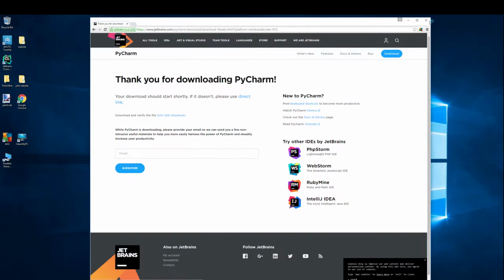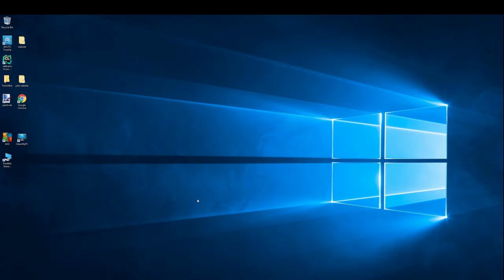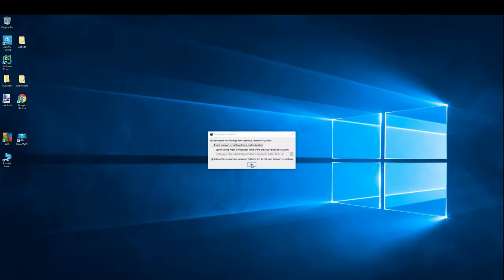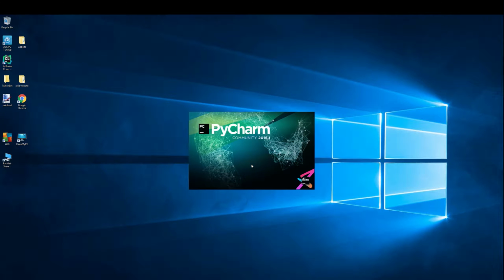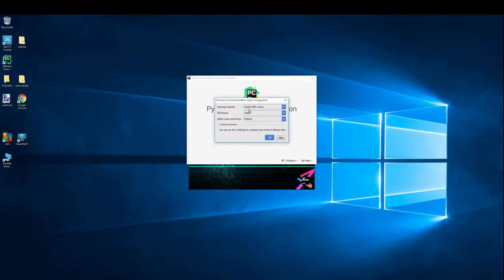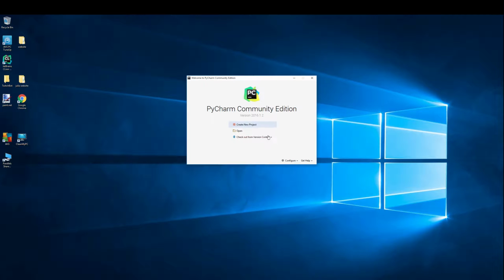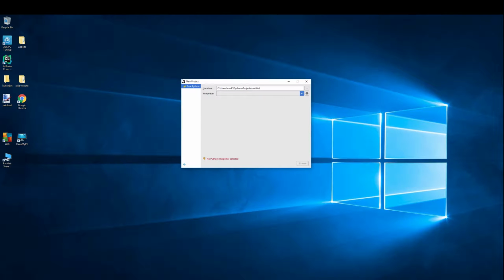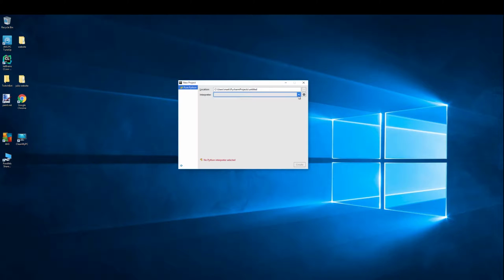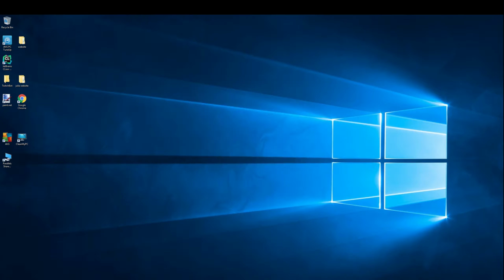It's done. I'll hit run. I don't have any settings already, so I'll hit OK. Let it start up. Yes, it's all fine. Hit OK. Create new project. Now, you're going to see, this is if you've never used Python before. When you're on this page, there's no Python interpreter in here at all in this list. You can look around all you want, but you won't find it. It doesn't exist. So you have to actually download and install Python itself.